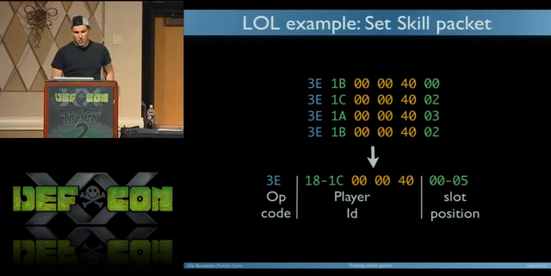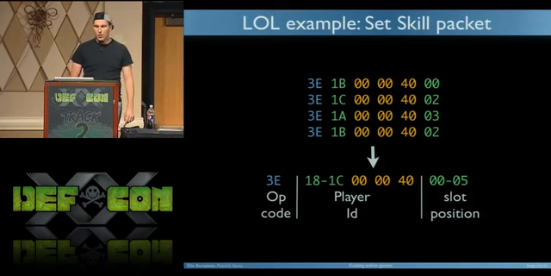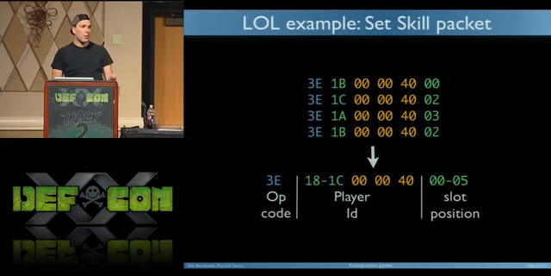And in blue there is the opcode 3E, and then you have 1B, 1C, 1A, 1B, which is the second column, which is basically the player ID. How do we know that? We know that because if you look at one trace, it's fixed, but if you look at multiple traces with multiple players, it becomes variable, so we know it's linked to the player. And then at the end, you have 0, 0, 2, 0, 3, 0, etc. And it actually goes from 0, 0 to 0, 5.